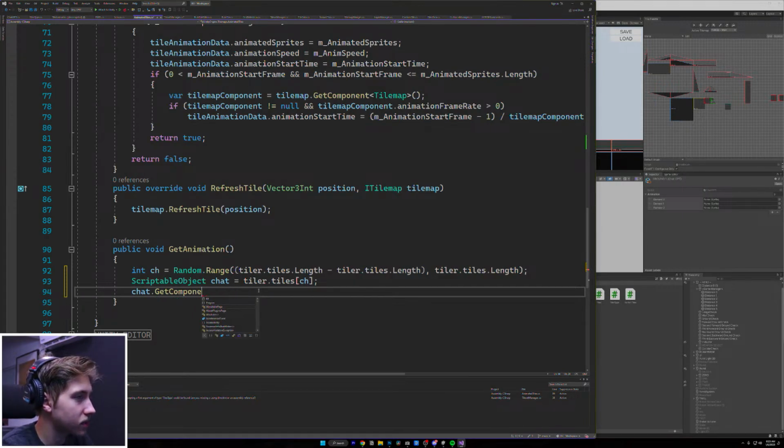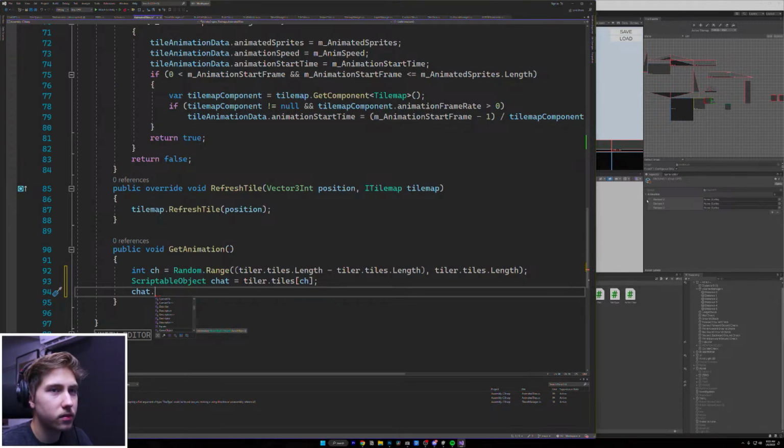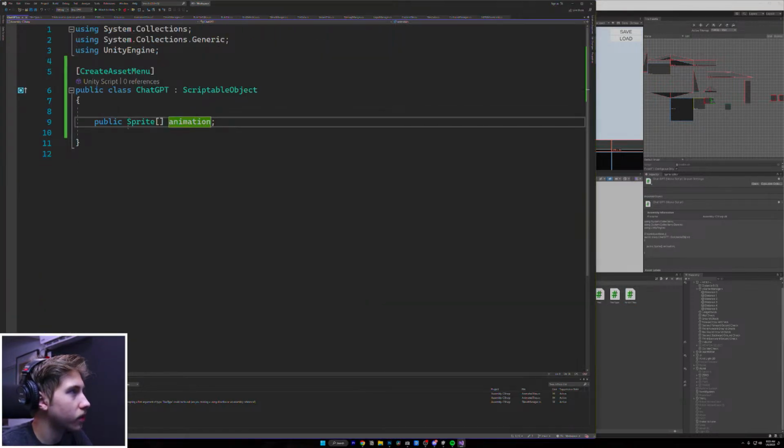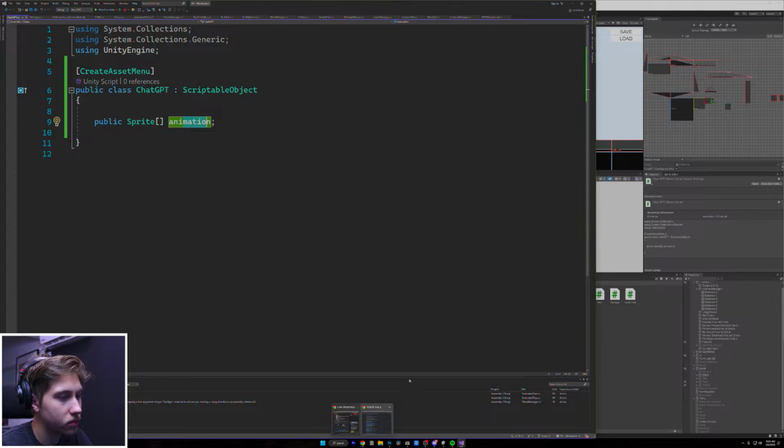That doesn't make any sense. Dot. I need this array. How do I get that? Where is the chat? There we go. Public sprite array animation. Ooh, okay.